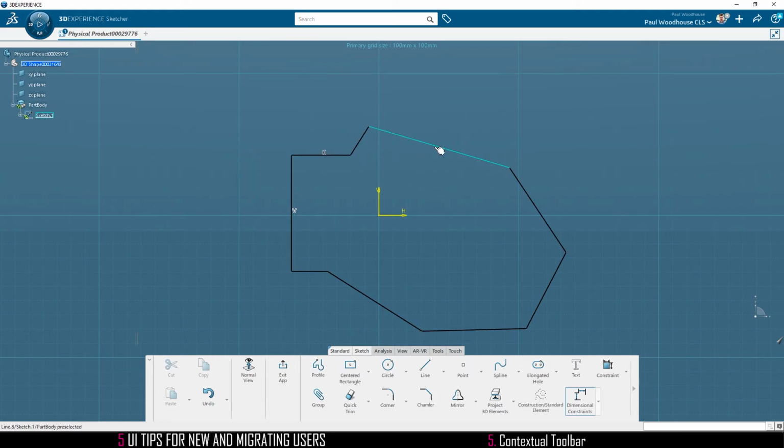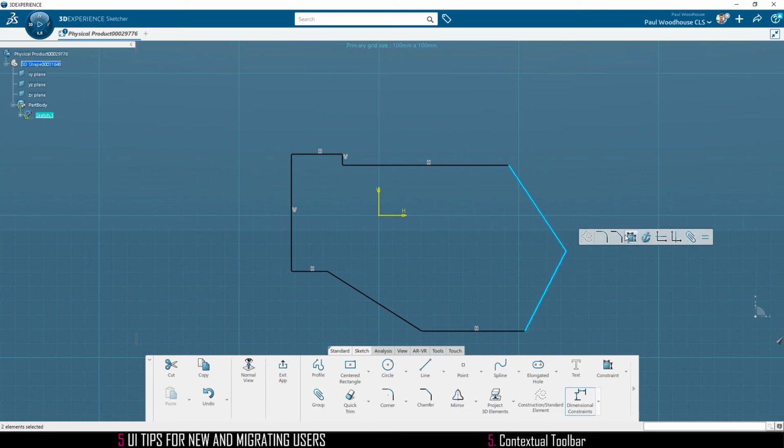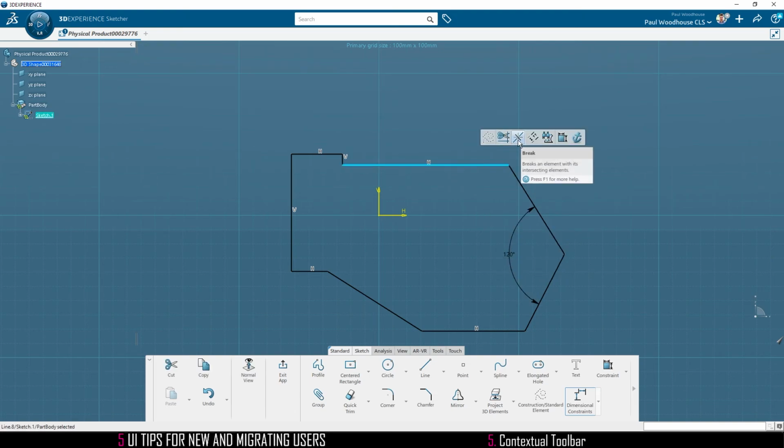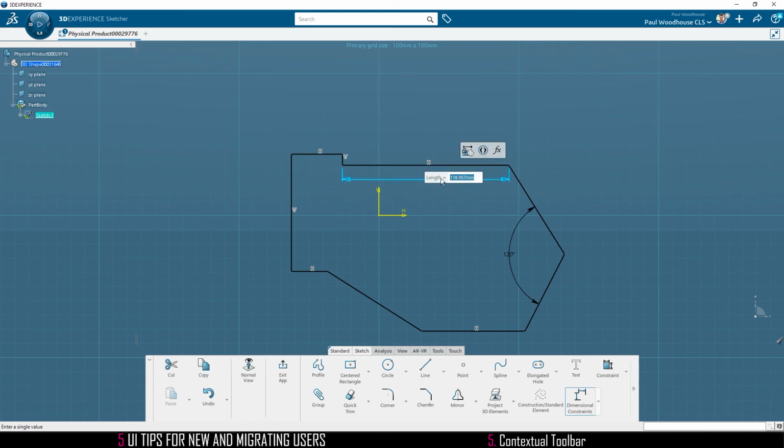As per CATIA standard recommended practices, geometrically constrain things first, then we'll dimension them. So once I've given it some basic geometrical constraints, I can then start giving it some dimensional constraints. So I'm just going to select these 2 lines here, use again my quick action toolbar, and I can very quickly start to add some dimensional constraints. I would highly recommend getting used to using this toolbar. That is very useful for quickly designing and not having to constantly go back into your tools.